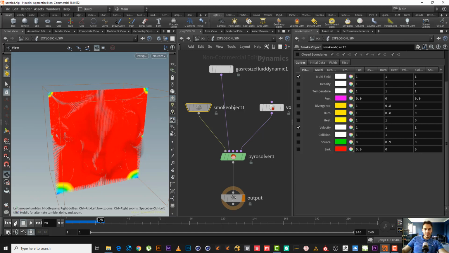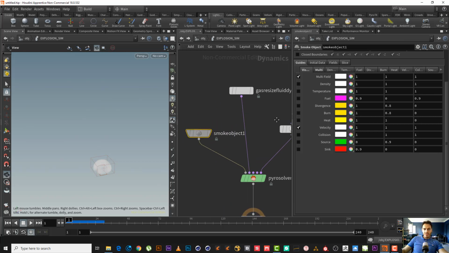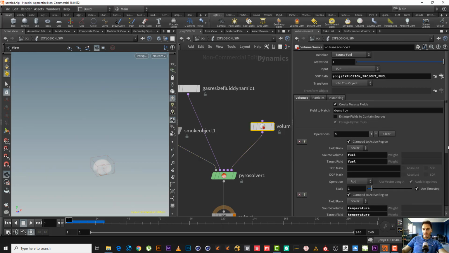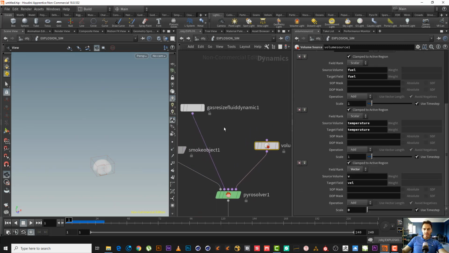So how can we do this? Very simple. We will make a bump source for the velocity. We're not going to import velocity. We will import something called bump. Bump is a velocity, but it happens in a certain area. The velocity happens only in the density area.